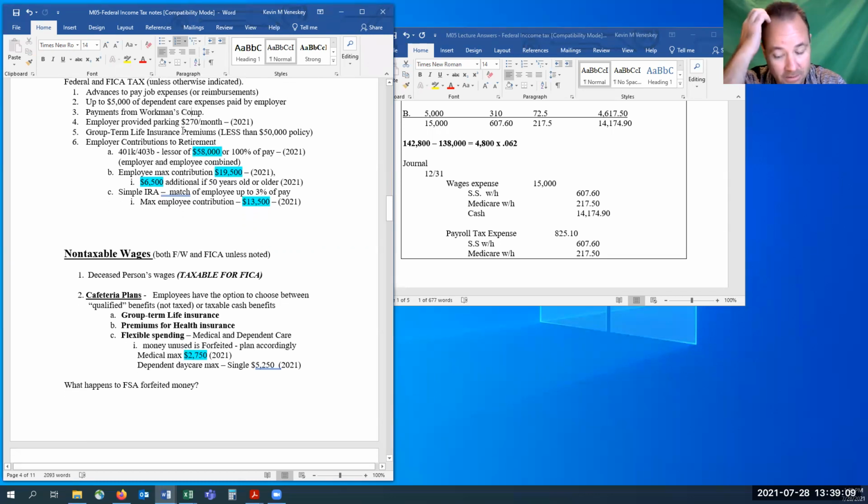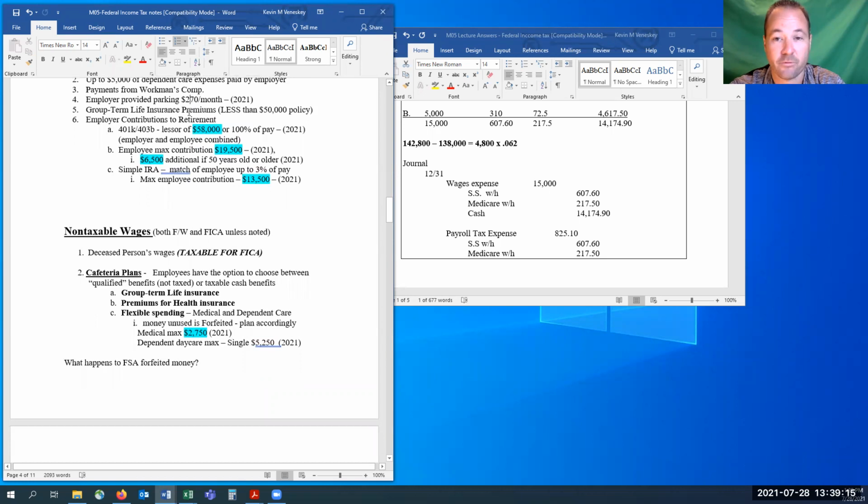So that's nice. Employer parking, that can be quite expensive per month. That's a freebie for you and for tax purposes as well. If the company pays your life insurance premiums, that's extra money that typically would be taxable, except it's specifically excluded. And if the employer contributes into your retirement account.